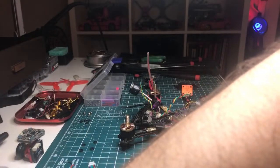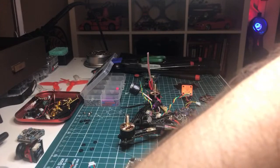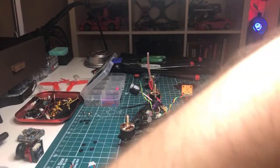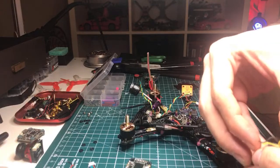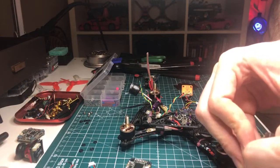Long answer to a short question, but a really good question. I love that question. Everybody should try soft mounting if they're having vibration issues, because it might help. And if it helps, then that was a really easy, cheap, possibly free solution if you do it like Johnny FPV did it with a couple layers of electric tape.